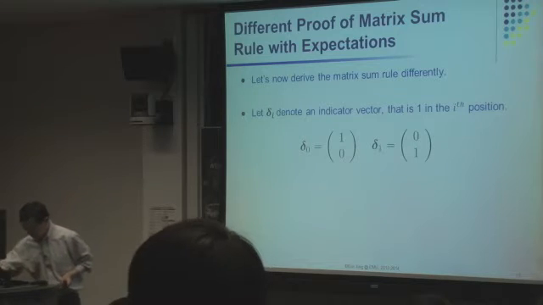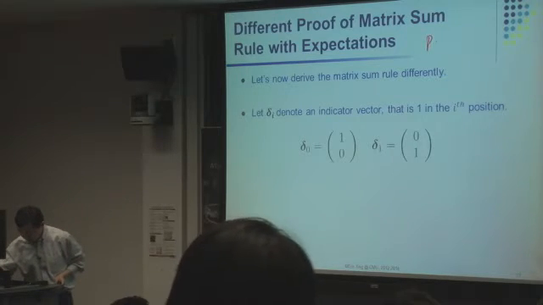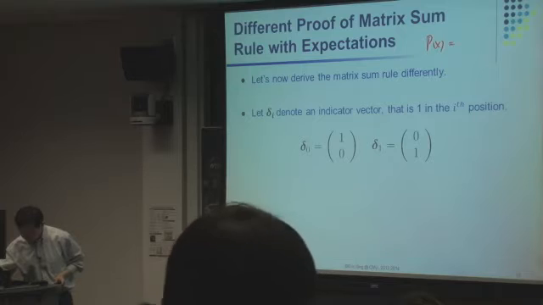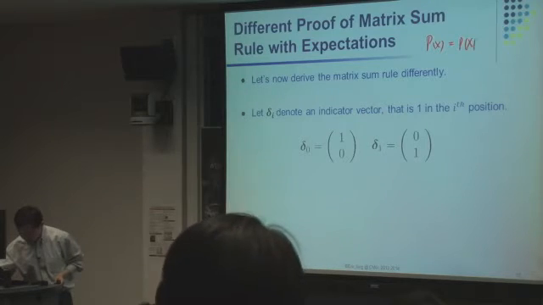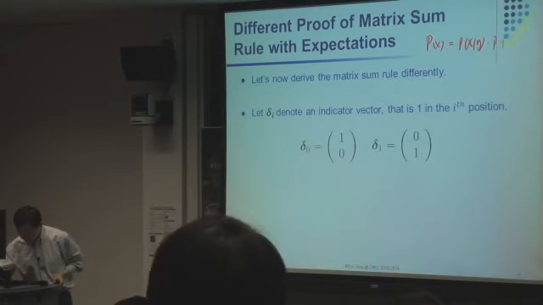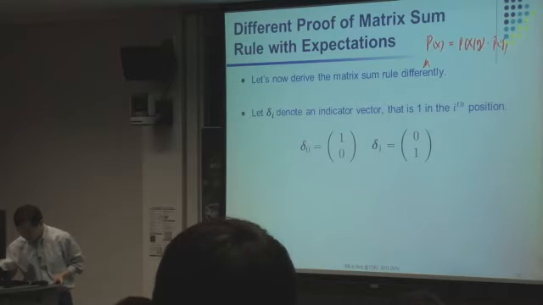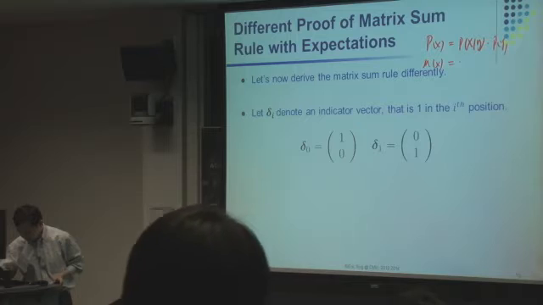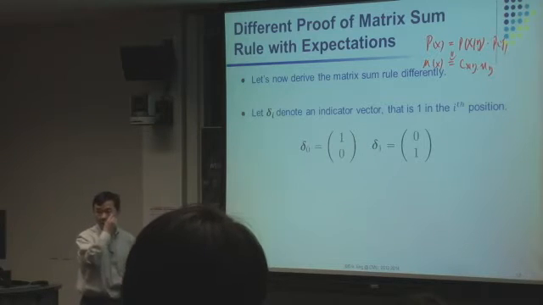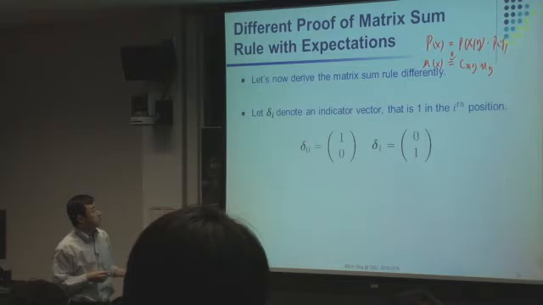Remember, the sum rule is that P of x equals P of x given y times P of y. And we want to now replace that with mu of x equals C of x given y and the mu of y. Okay, so that's basically an operator we need to establish. So we start from here.